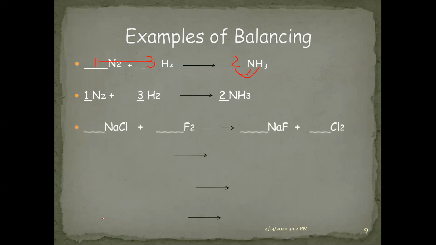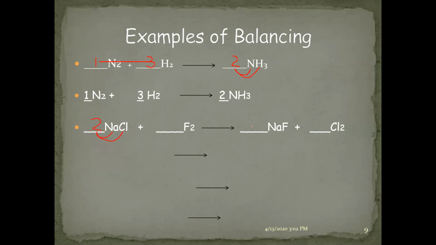This one's a little bit more. On the left side, let's start with sodium. Na1. On the right side, Na1. Back to the left side, Cl1, right side Cl2. That means I have to put a number 2 in front of NaCl. So now that 2, remember, gets distributed. Coefficients get distributed to everything that's in the molecule. So Na2, Cl2. So now I need to go back to my Na and make sure they're balanced.